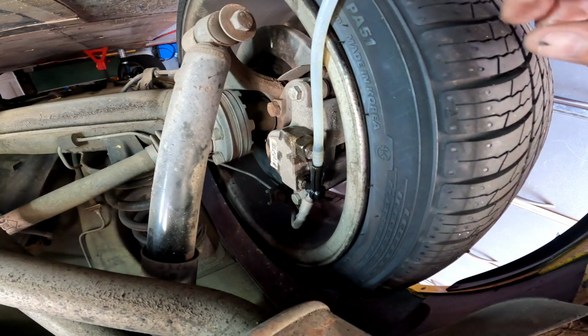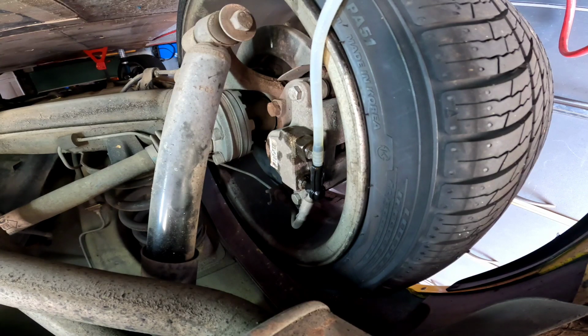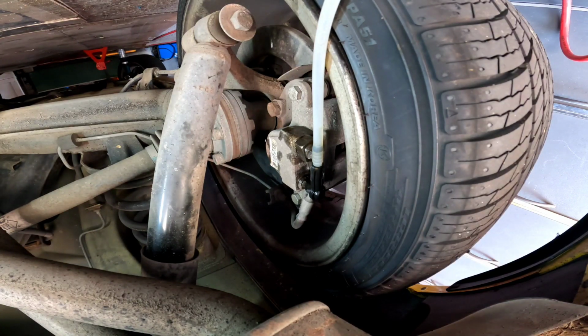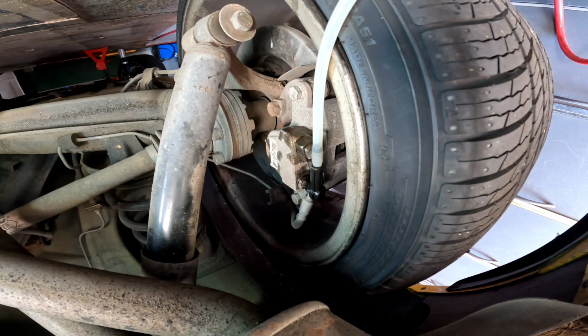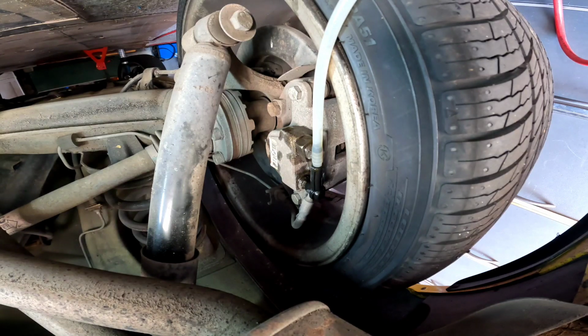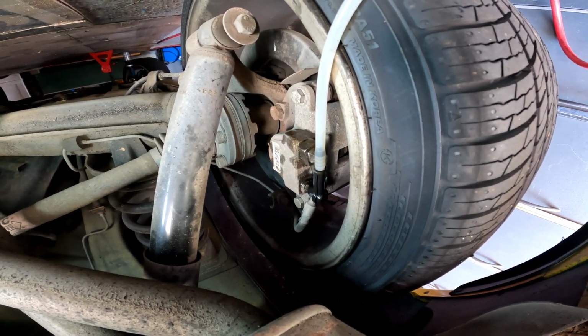It doesn't seem to be dragging a hell of a lot through. So, of course, I've lost my spanner now. It's pretty hard to set this up. I should have really jacked this car up. But the spanner's gone walkabout, of course. Alright, hang on, I've got to find my spanner.